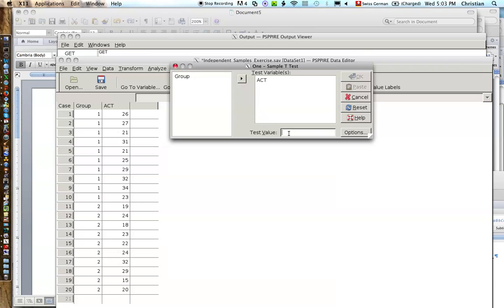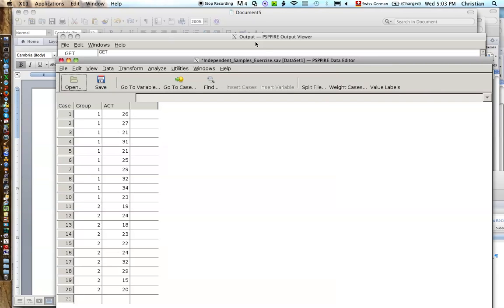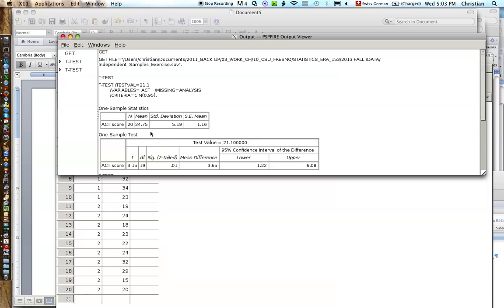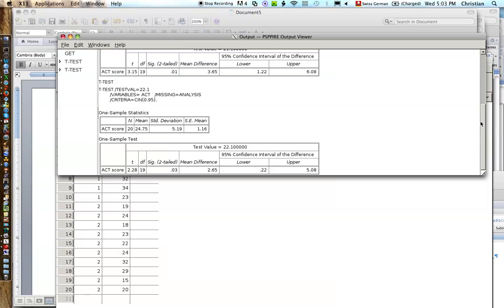We looked up the records and found that California was a little bit higher than the national average, so it was 22.1. So we see the difference is going to be a little bit smaller. Okay, we'll go back over here. Right, so now we go to the second part, and you see this time in the syntax, the test value is 22.1.